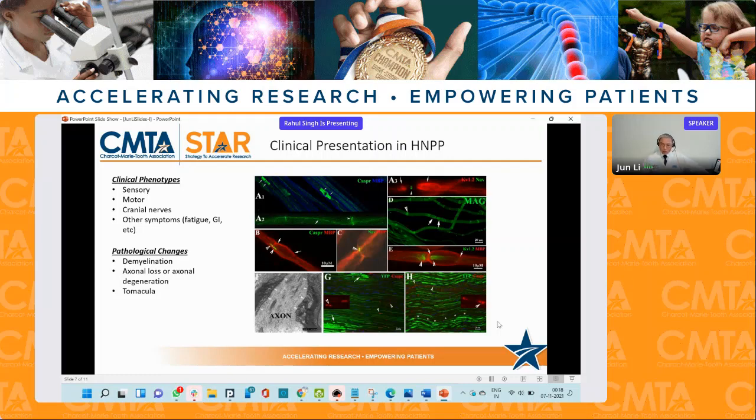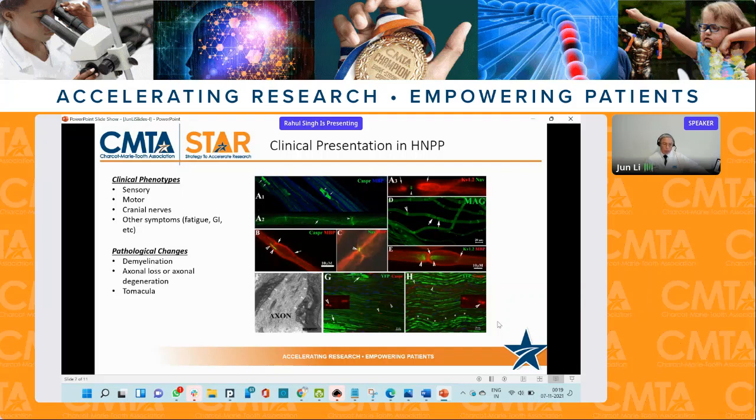As time goes on, in the later stage, these patients may end up having problems that affect both feet and hands on both sides, and it becomes more and more symmetric. It would look like other types of CMT. Some patients may also have problems in their cranial nerves. For example, some patients have a hearing problem, and some patients may feel a little bit of choking, and the muscles in their throat may be affected.